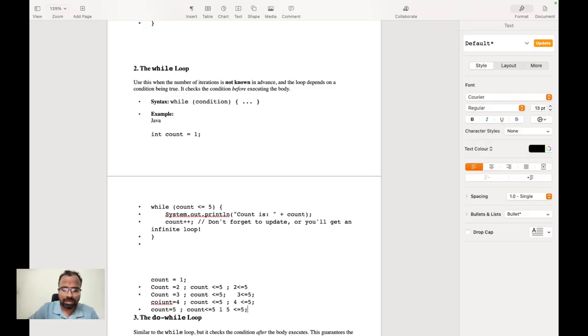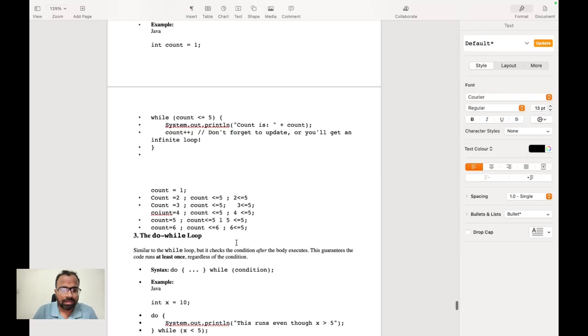Finally, count has become 6. Is 6 less than or equal to 5? That is false, so it will come outside this loop and stop the execution.